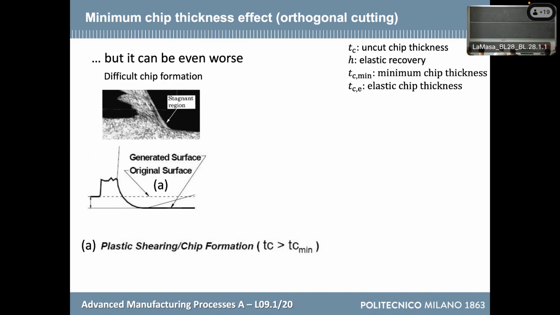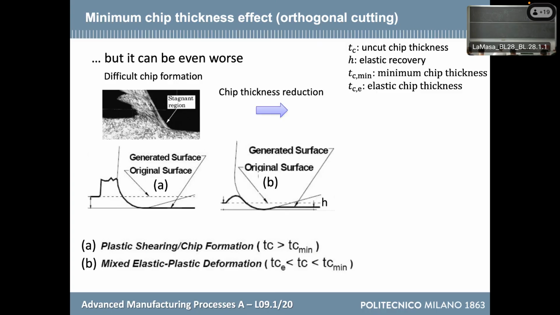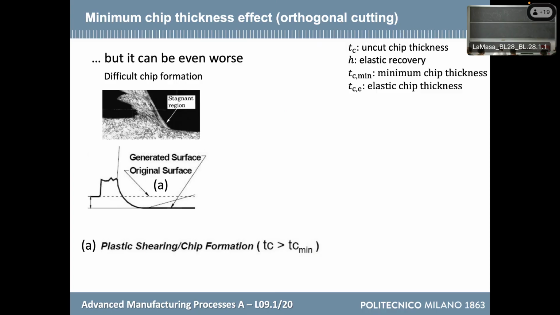So typically, we are in this situation where the chip thickness is more than 40% of the rounding. In fact, if we do experiments, it is not written there, but I tell you, it is written in the notes of the slide. If we do experiments, what we see is that the chip starts forming when the chip thickness is at least 30–40% of the radius here. The name of this radius is RE. Okay, so I have difficulties, but at least I'm removing material.